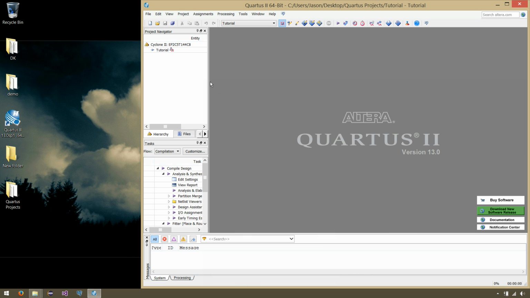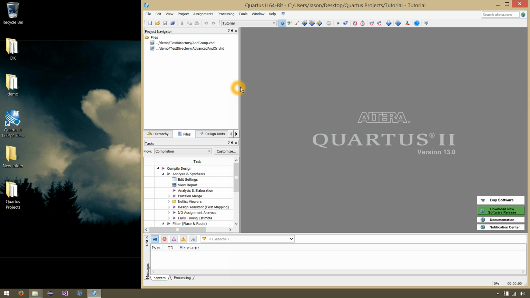Okay, so now in our project navigator we have tutorial set as our top level chip. However, we have no chip named tutorial, so that was just a factor of creating a new project and naming the project tutorial. So to resolve this, let's go to our files, and we can look up these two chips that we added.